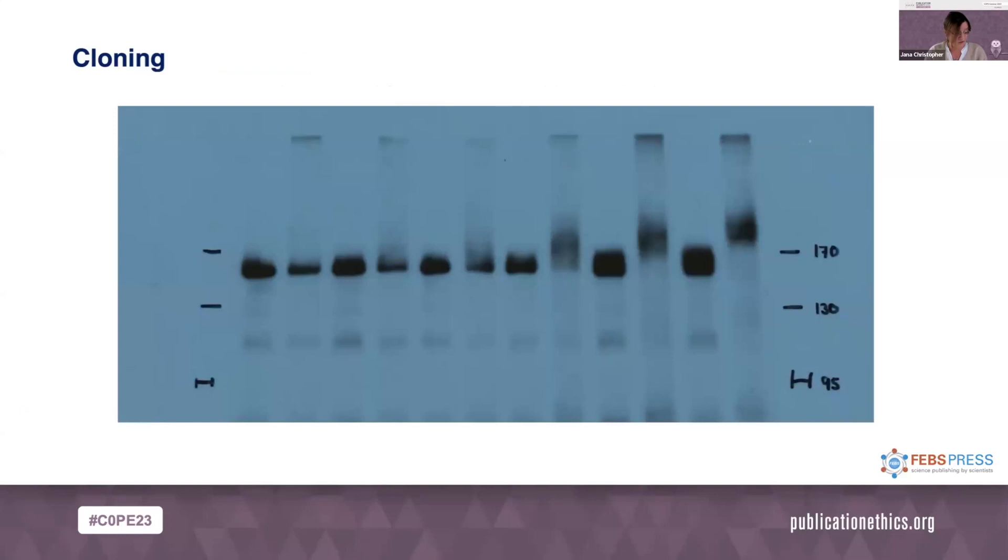I'd like to give you a brief demonstration of how the clone tool works in action just to make you realize how incredibly easy and tempting it is to use digital tools to alter image data. What the clone tool does is it copies pixels from a marked area in the image and then overwrites data in the target area. A band can be replaced either with another band or with empty background. And you can see this is very easily done. It takes no time at all. And make no mistake, this does happen. And it happens more often than one would like to believe.